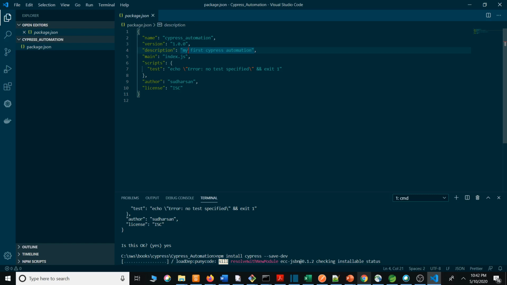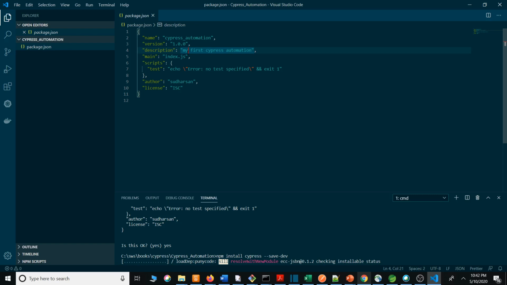You can run Cypress scripts in Node.js. Like Java, we have JavaScript, and JVM we have in Java. Similar to JVM, we have node. Through node, you can run your JavaScript files. It's installing.